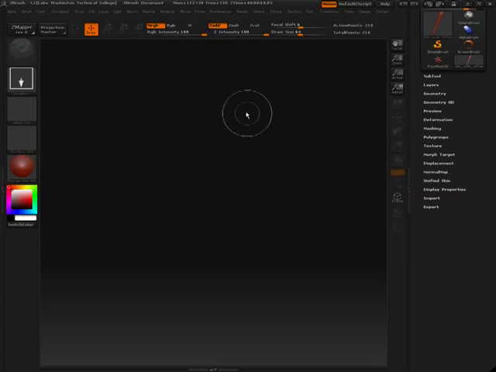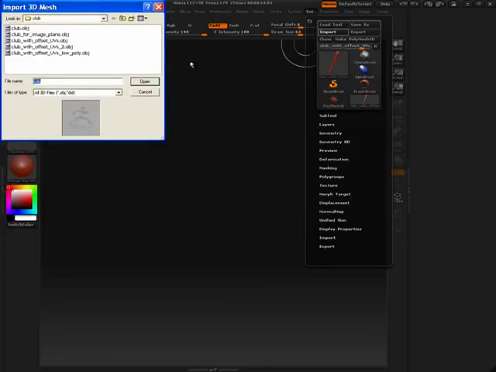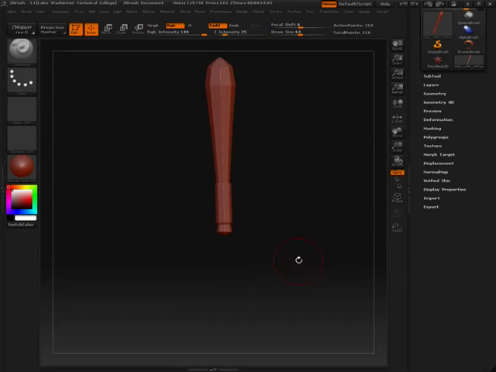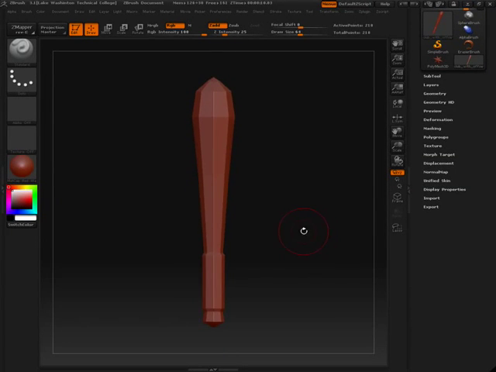Okay, so here we are in ZBrush, and I'm going to start by going to Tool. I'm going to Import, and I'm going to import my OBJ. I drag it to create it in the viewport, hit T so I can edit it, and Alt-click to basically frame it in my viewport. I'm going to Shift and hold down my mouse button to snap it into more of an orthographic front view.